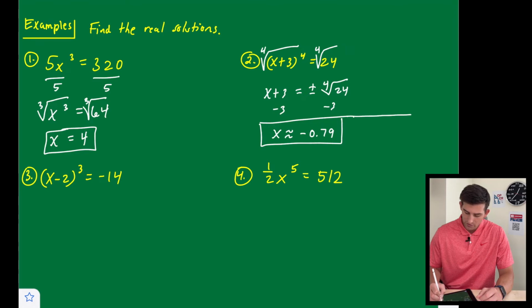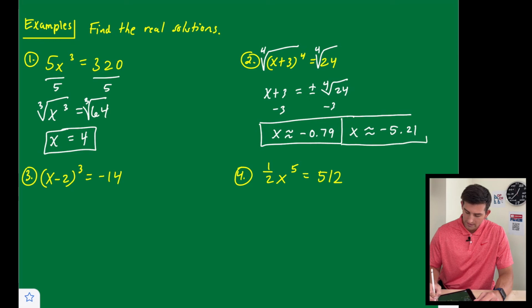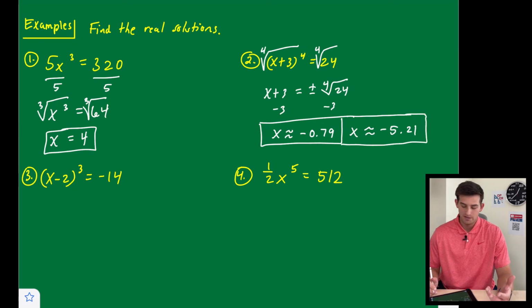And then for my other solution, x is approximately, now I'm going to do the negative of the 4th root. Let me hit the 5th option. We want negative, and the 4th root of 24, and we want this to be negative. We hit enter. That gives me about negative 2.21, continuing on as a decimal, and then we subtract 3, and this gives me negative 5.21. Once again, this is approximate because we don't have a perfect nth root there.